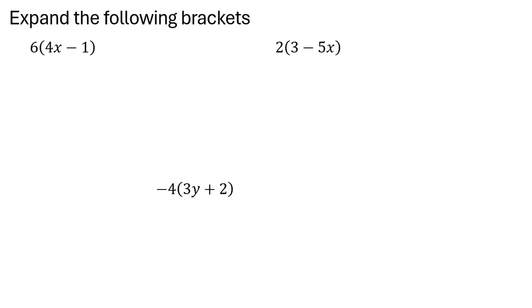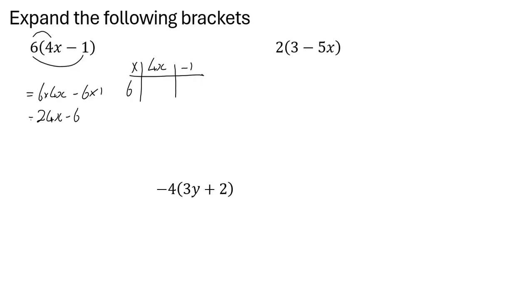So this first one here, expanding the following brackets. What you should end up with in this one, if I was to use crab claw on it, I'd get 6 times 4x, take away 6 times 1, so I'd end up with 24x, take away 6. Now again, you should get the exact same answer if you use the table, and if I use the table method, my table would look like this. So my top row would be 4x, and I'd have a takeaway 1. My coefficient outside would be 6, and then following the rule that we did before, if each element is the product of row and column, I'd end up with 24x, take away 6. So that there is the exact same answer as what I'd get here.